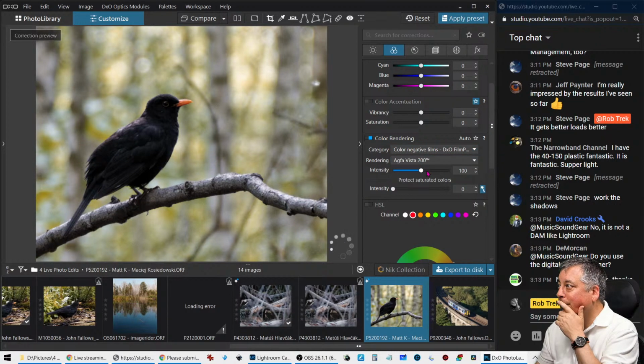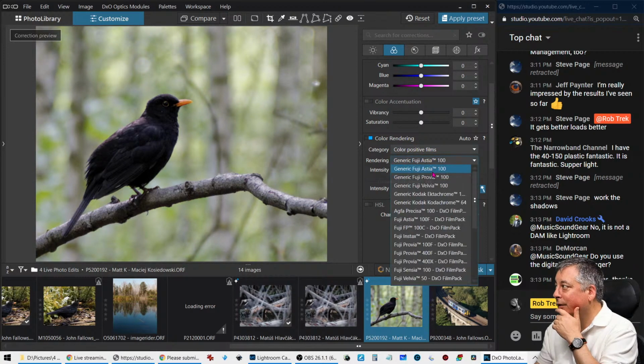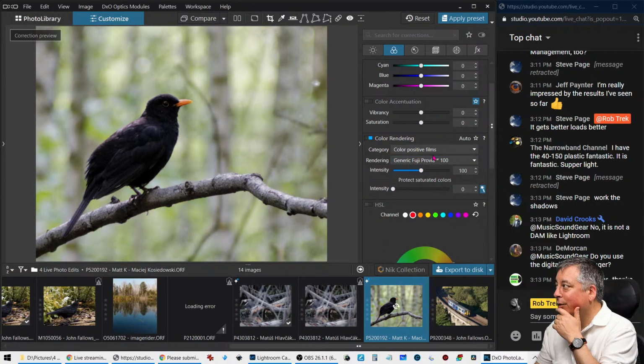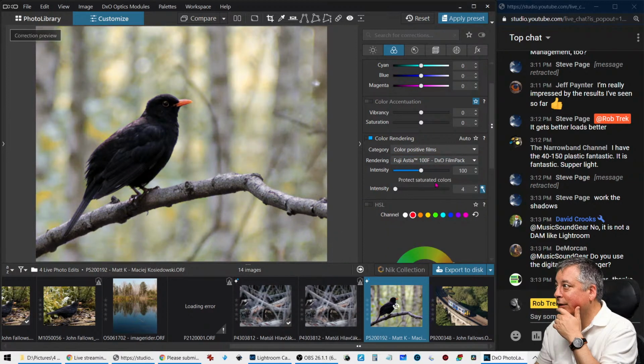No. Oh, that's awful. Color positive. Fuji Provia. Ektachrome. Oh, that's interesting. Ostia. Oh, that's pleasing. Okay.